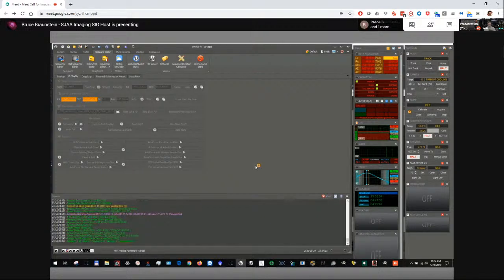The way it's set up for focus is it's going to slew to a star that's nearby and focus on that star and then slew back to the target. You can also do focus of a field of your image, basically your field of view. It can focus on the entire field of view.